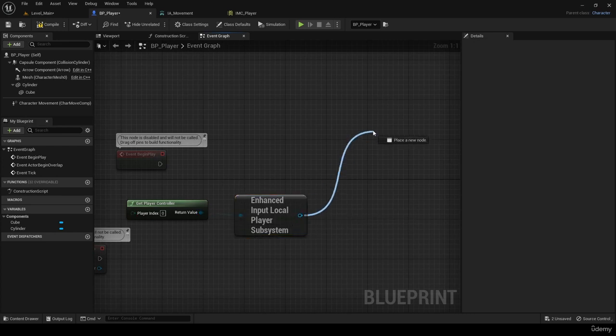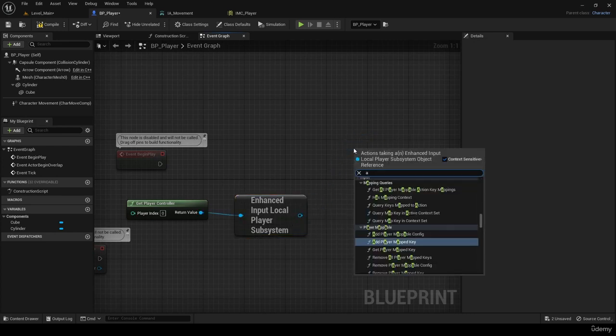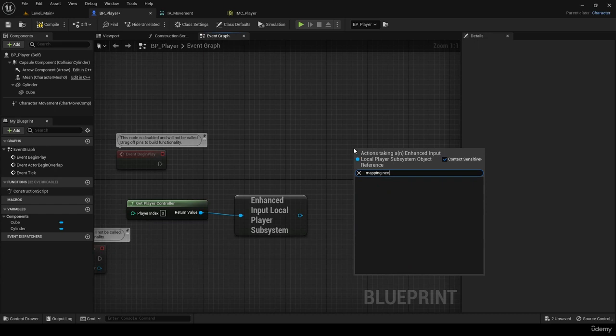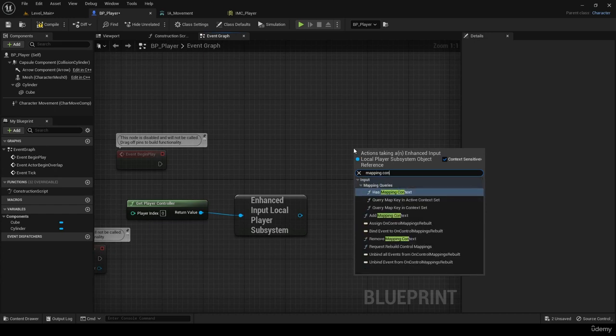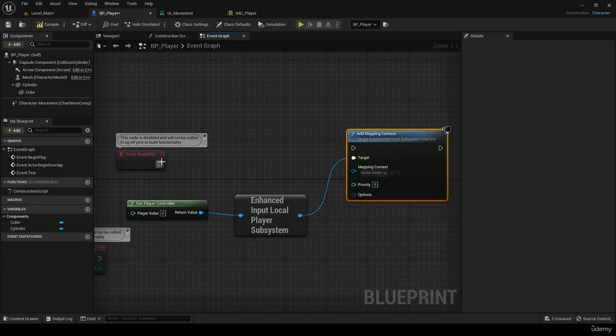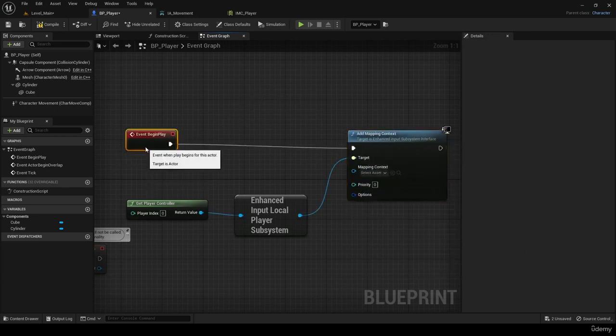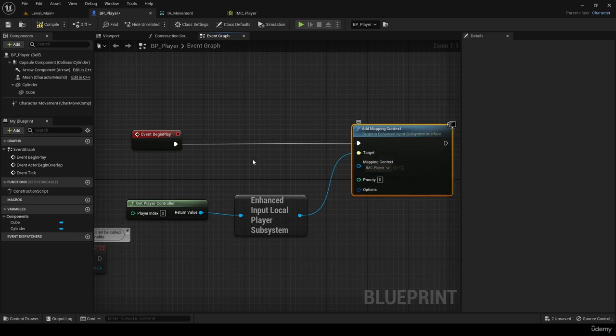Once we've added this, drag this one out and add a mapping context. Add mapping context. Make sure that it comes out at the begin play because we only need to do it once when the character spawns. And just put this one to this. And I believe now our input should be working.